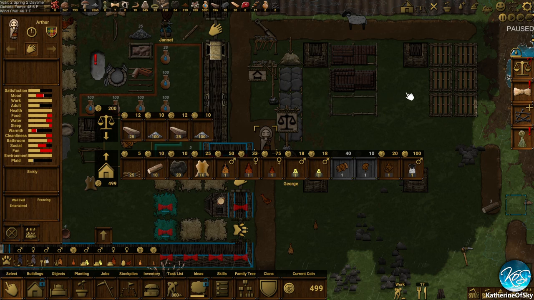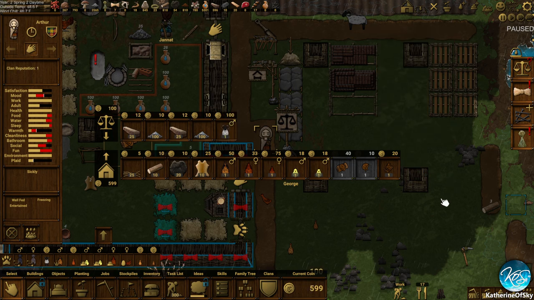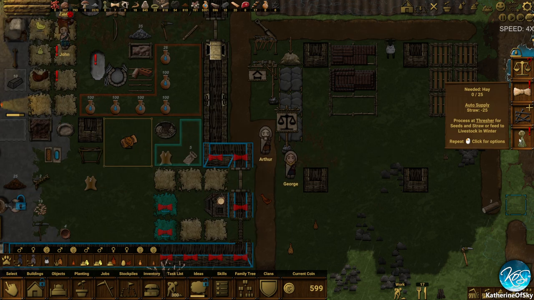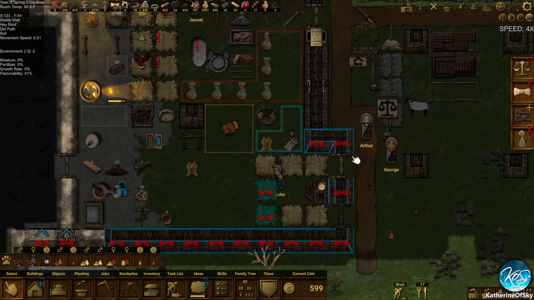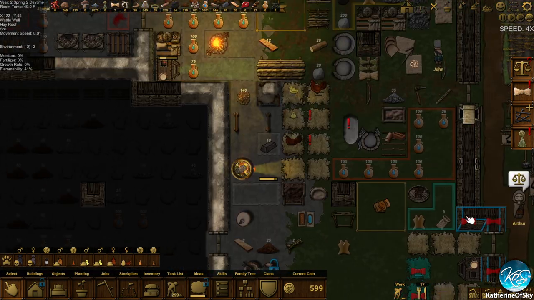Oh, there's another trader. Okay. We probably don't actually need this sheep. You know what? I'm going to sell the sheep, because even though they don't come around often, we don't have enough idea points to make use of the wool. And that's really sad, I think. That's really super, super sad. So not thrilled about that at all.